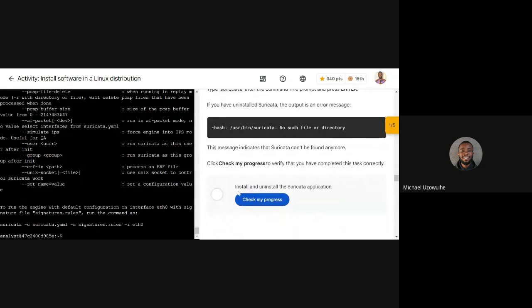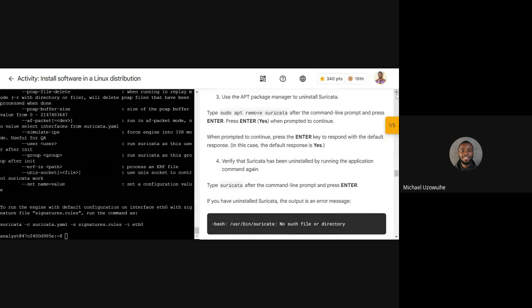So we have done it. So let's check. Okay, sorry. He said that we should uninstall Suricata. So from what we have done, who can tell us how to uninstall Suricata? Okay, I know that I've not told you. The only thing you have to do is to replace the install command we used with remove. That's it. So sudo apt remove suricata uninstalls Suricata for us.